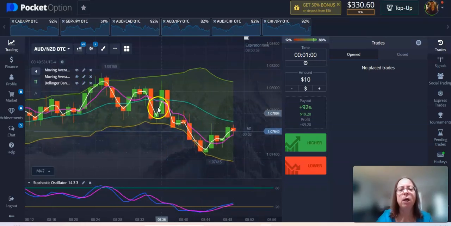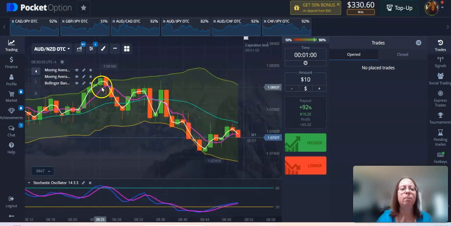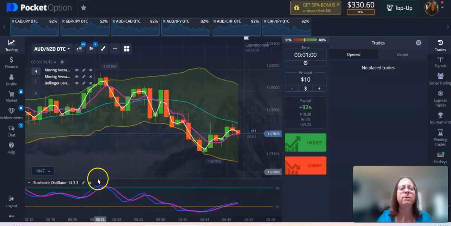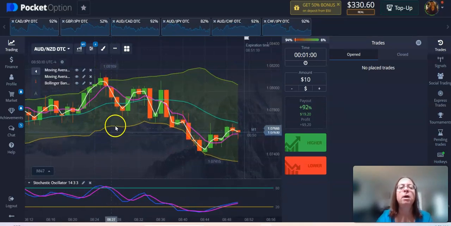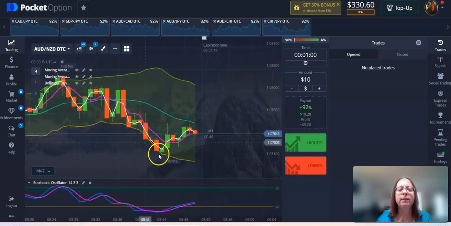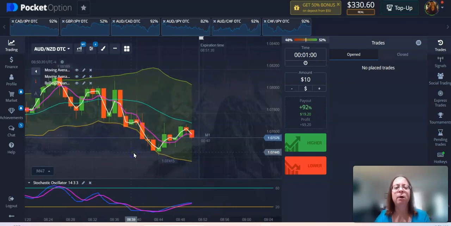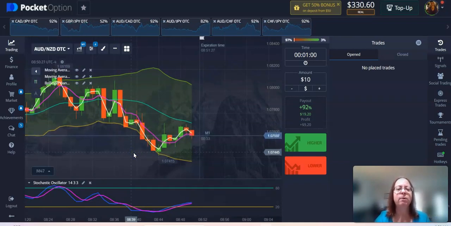Look for crossovers. So you want the white and purple, or whatever color you make them, lines here, you want them to cross at the same time that the stochastic oscillator crosses, as that is another indication to get into the trade. And we are going to look at the market and see what kind of trades we might be able to get into this morning. Like I said, it is Good Friday, so we may not be able to find too much today. A lot of them might be consolidating, especially the US pairs.